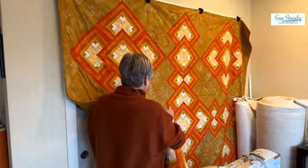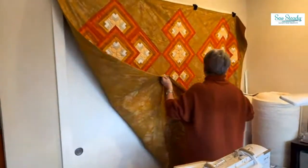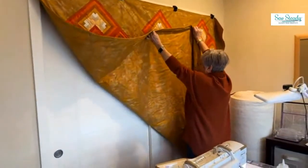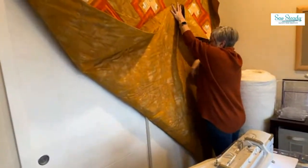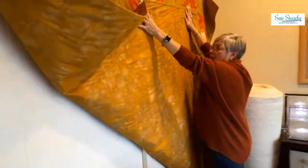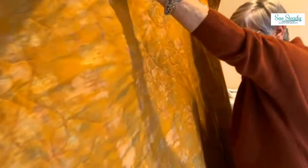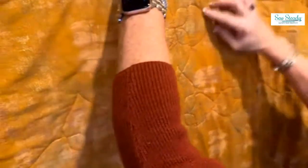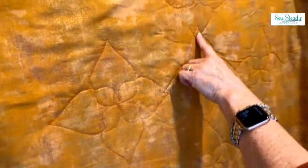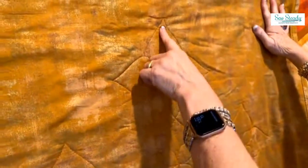So the quilting that she did on this, I basically used one template. Just one template. She really felt like the quilting could be a little bit more minimized. I'm just going to come around and show them. This would be the center block design. You can see that above. And I connected, so you can see that I would start here, and then I would connect tip to tip, and that's all based upon where the block is.